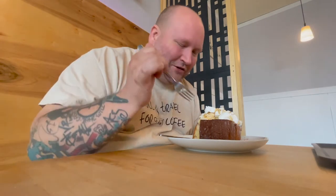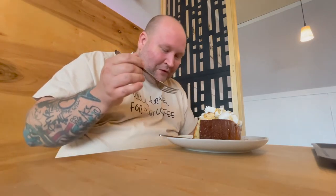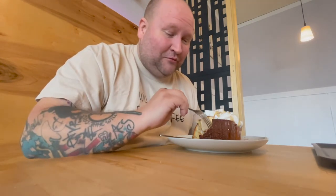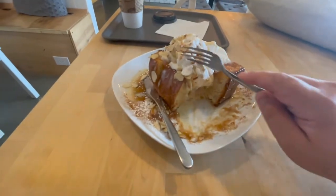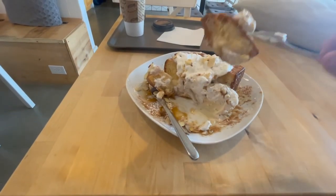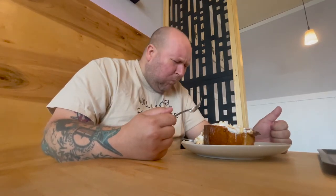Dear sweet diabetes, here I come — wow, this is good. You got honey, you got your almonds, you got your ice cream, your whipped cream, powdered sugar — and this bread they use is just fluffy and crispy and unbelievably good. I really wish you could be eating this with me right now. This is taking French toast to a whole new level. Apparently the French have no idea how to make French toast and the Koreans do, because this is unbelievably awesome — and boy is this some richness.